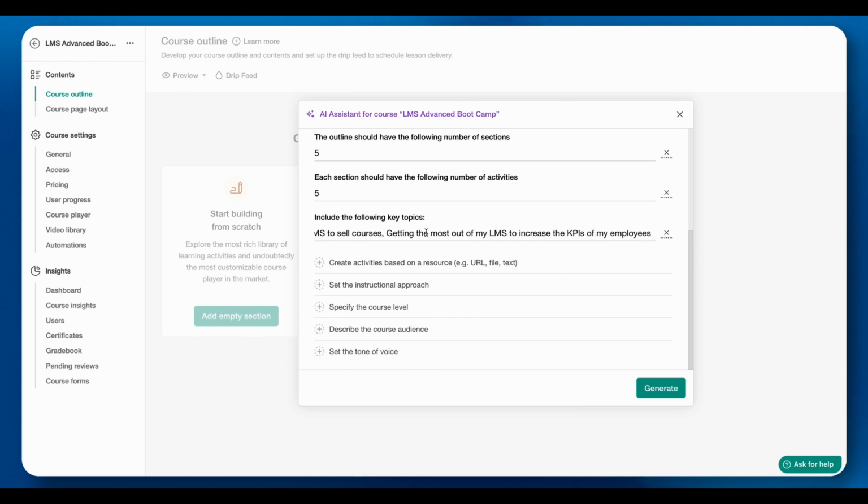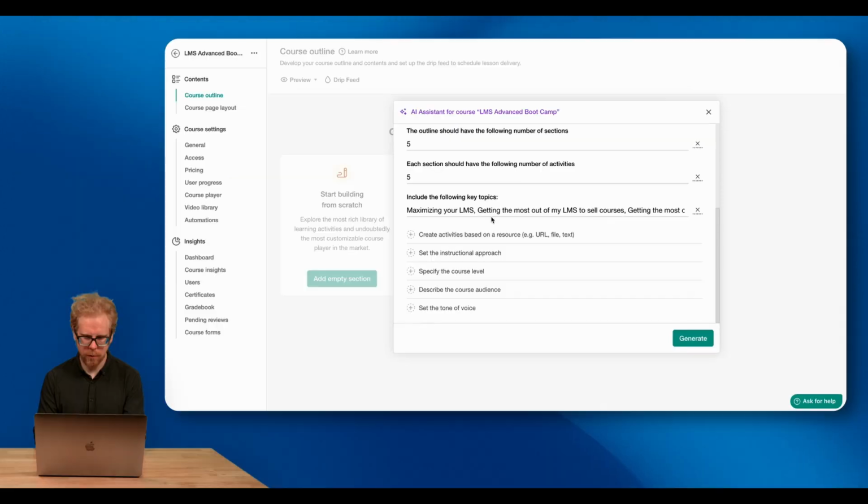Okay, so let's probably add a couple more: capabilities, and I'm also going to add master how to use my LMS.